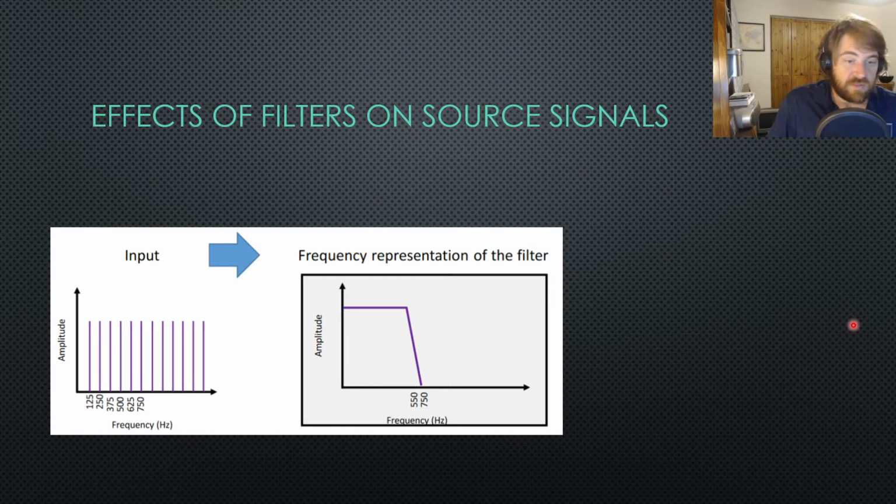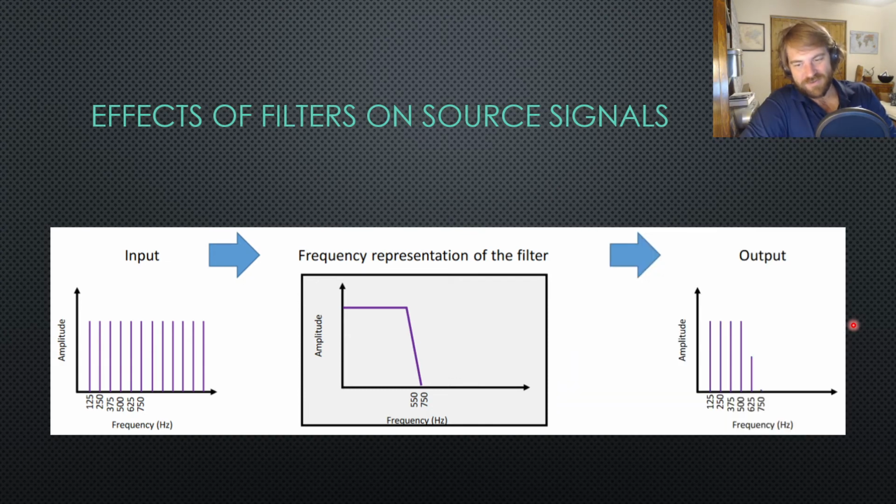Our input signal's on the left. It's going to go through this filter in the middle here, or on the right. There's going to be another picture on the right in a second, so it'll be the middle. What's going to come out of this? Go ahead and pause it right now if you want to take a look at it. You should pause it and try to answer it. And I'm just going to go on and answer it.